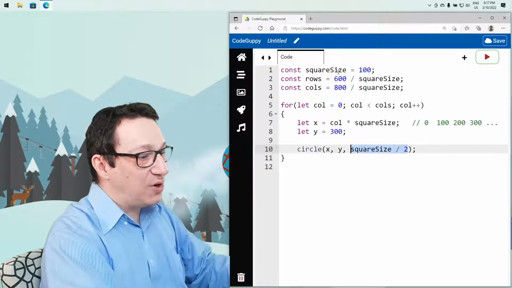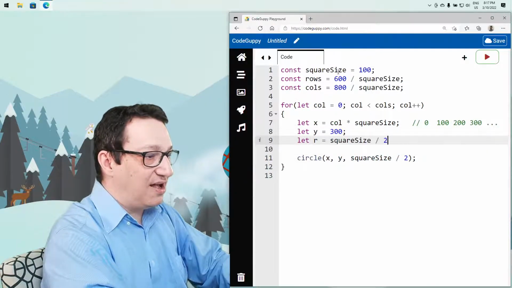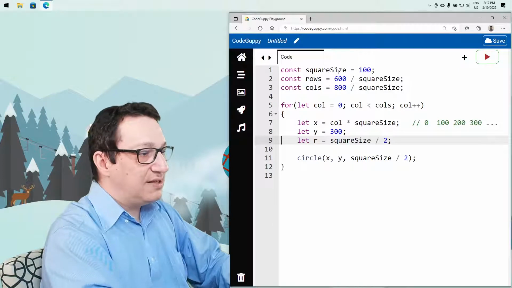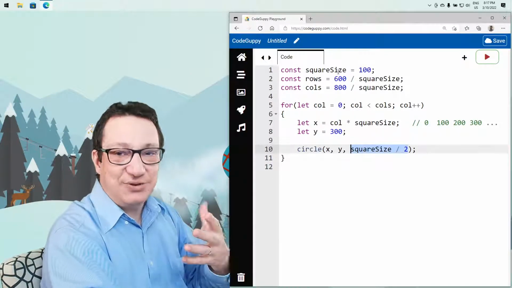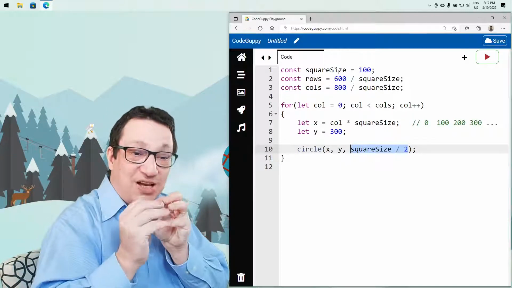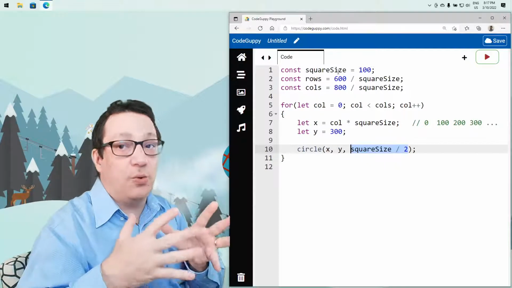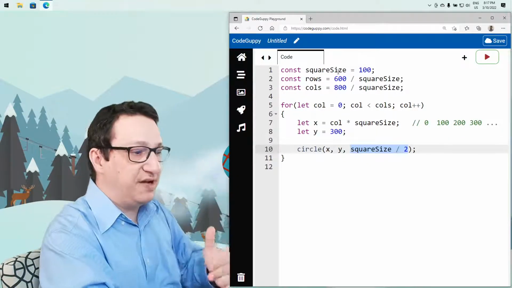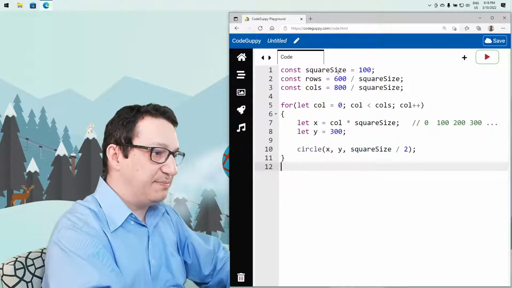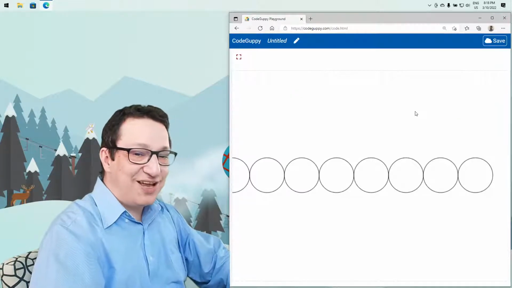And we can put this one here, or you can define another variable here, let r, and use it here. So let's leave it here just as another example to see that you can also place expressions and calculations directly inside code in the place where the program is expecting a value. You can also do that. You don't have to define variables each time, especially if it's a simple calculation. And let's run it. All right, so we have the circles.